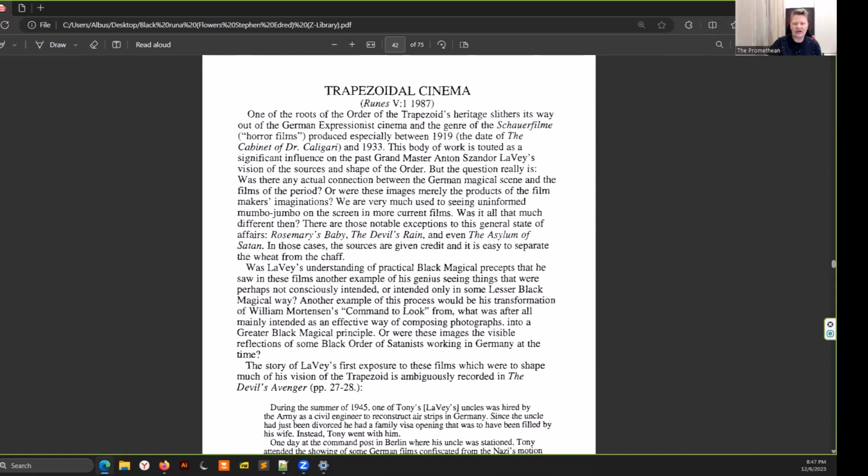Where LaVey was inspired by old black and white movies based on ritual crafty movies, because his uncle Tony during the 1940s had come across all of those movies and footage. That's why his little nephew became involved in it as well.